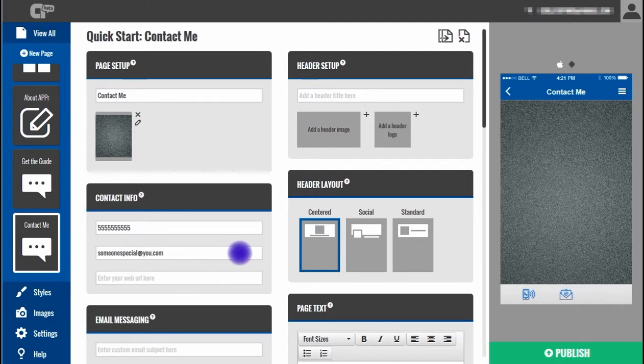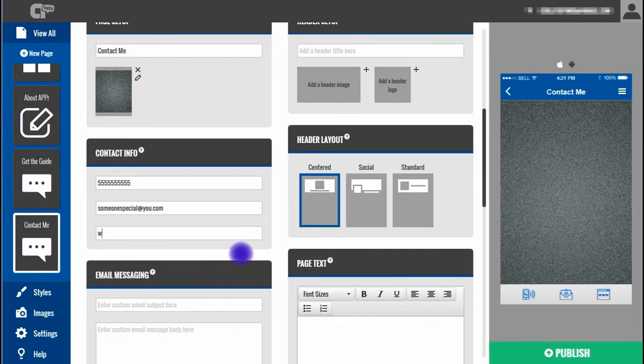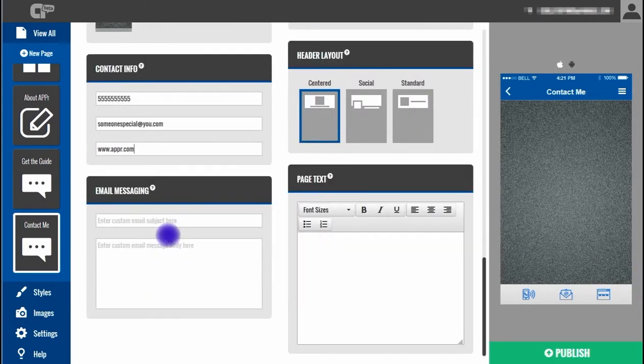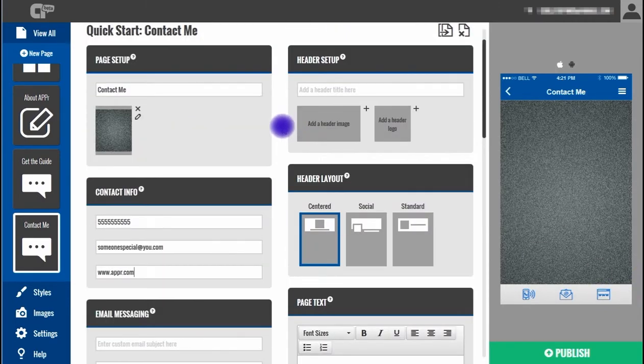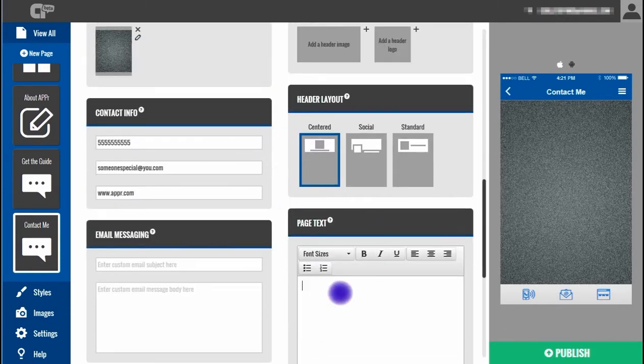And you can put your website if you have something there. How about www.APPr.com? So now I've added a website. But there's more to this page. I'm going to go through these pages in the future individually. But now let's say we are open from Monday to Friday, 8 a.m. to 6 p.m. You could just put pretty much any text you want there.